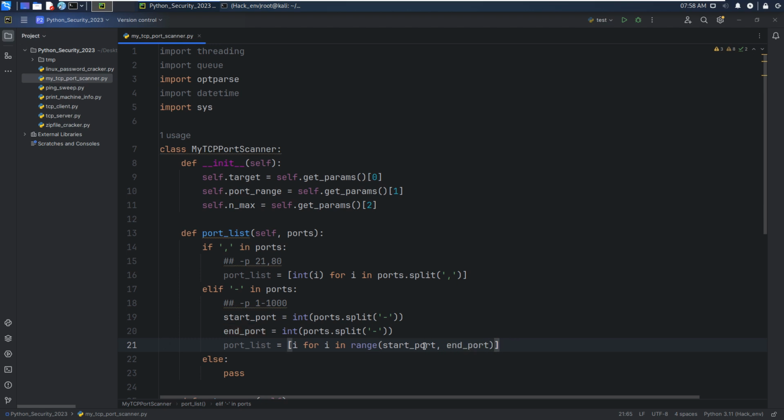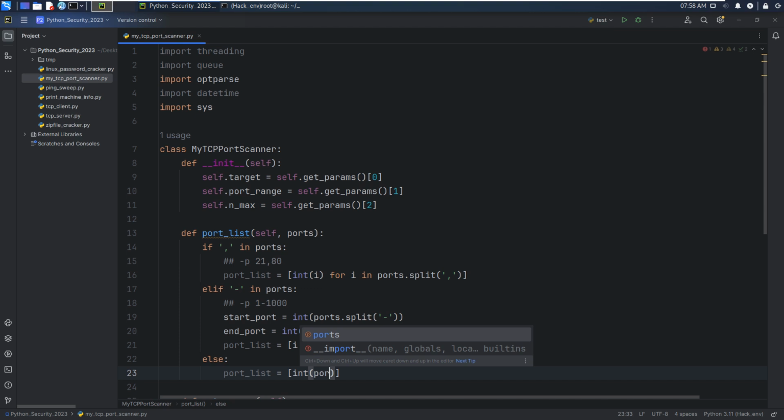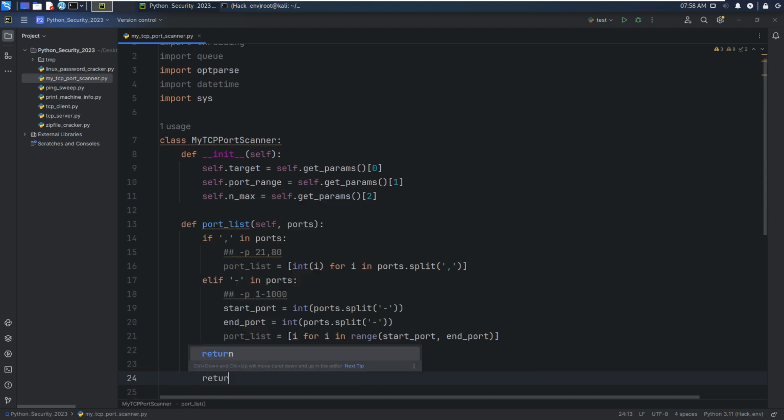Okay, so that's it. If the user just specifies one single port, we also want it to be a list, and then we can return this port list.